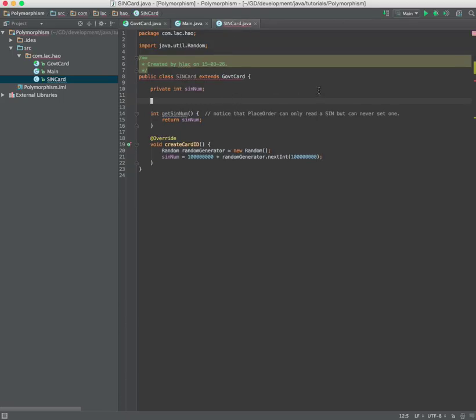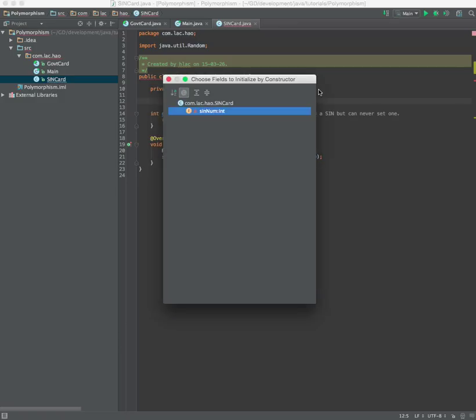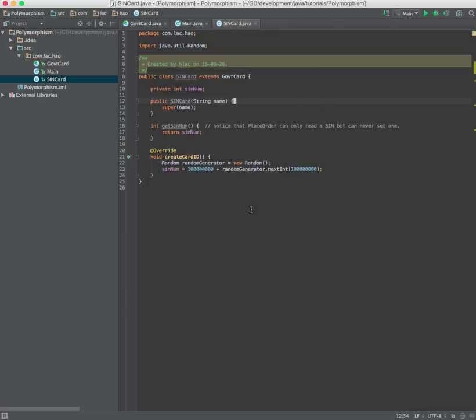We have this constructor, and what we want to do is create a constructor for the SIM card. So I'm going to create a constructor for the SIM card. Notice that when I did that, the IDE automatically created a constructor with a parameter, and it's a name type, so it takes a string called name.